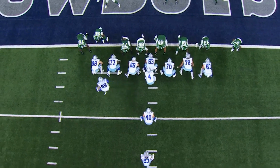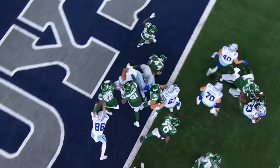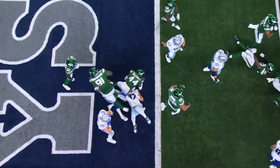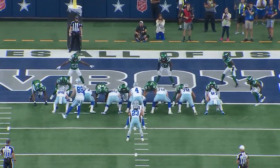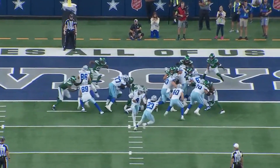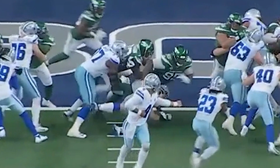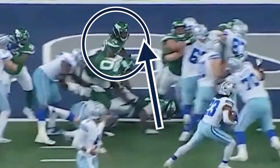Here we have a play to the right, and we see Dowdle try to cut out. It's actually pretty similar to the Hendershot play in the execution. This is the one play where I don't know if there's a scoring opportunity here, but I do know that you could get at least back to the line of scrimmage. From the all-22 backside angle, you can see that the guard has taken out that defensive tackle. Smith has also got his guys off of their feet. You do have this linebacker here filling in this gap. I think that's your best place to score.